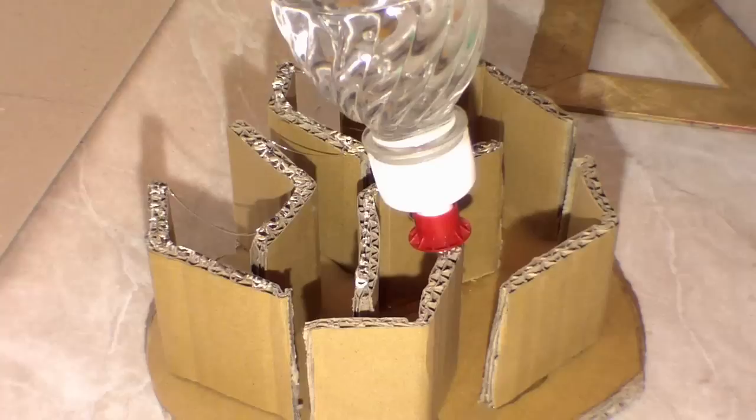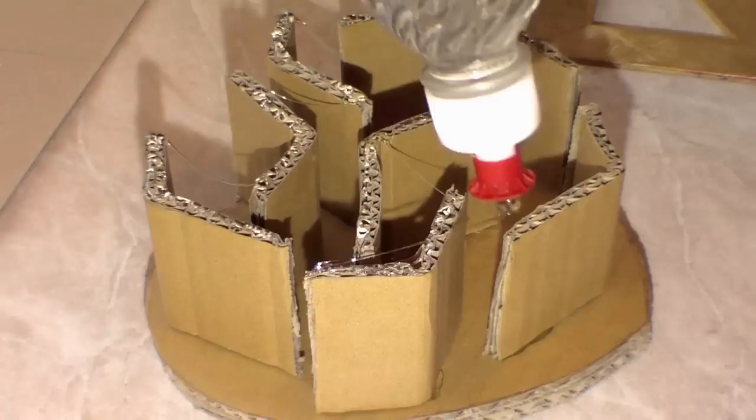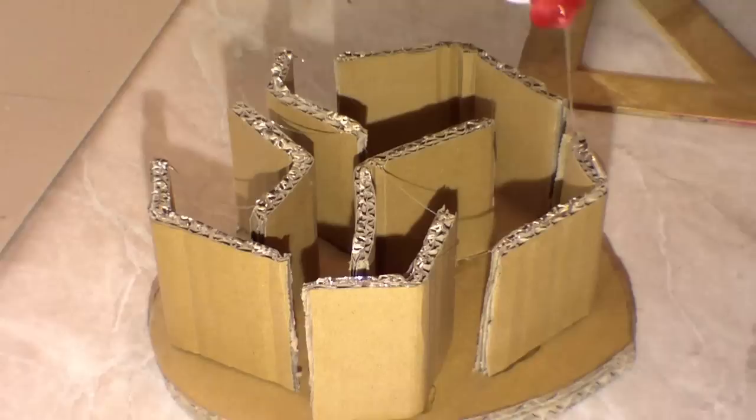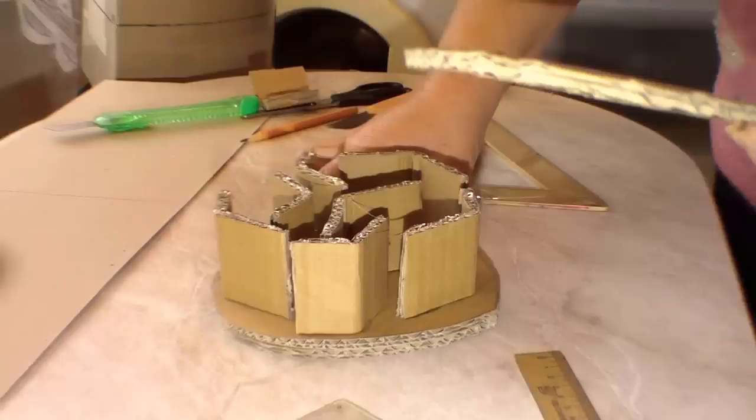Believe me, after you glue the second bottom to the top, these stiffening ribs make the base so rigid that you can even sit upon it. They are strong enough for any pressure. So, we have spread glue on all the pieces. Now we need to place the third bottom.